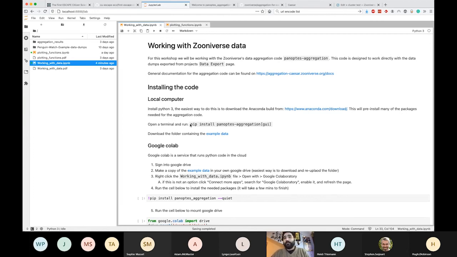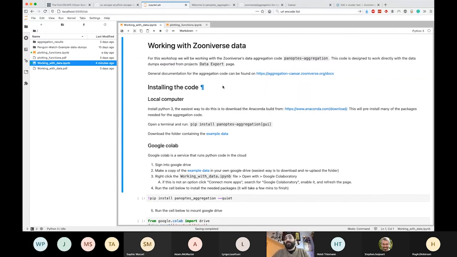This is a pip package. So just like any other Python package, you can just pip install panoptes-aggregation. If you're not comfortable with the command line, there's also an optional user interface that you can install if you add on the option GUI to the end of that. Today we're going to be working with the command line just because that fits inside of a Jupyter notebook better and works better for demonstrations. But everything I'm doing here can also be done through this GUI.